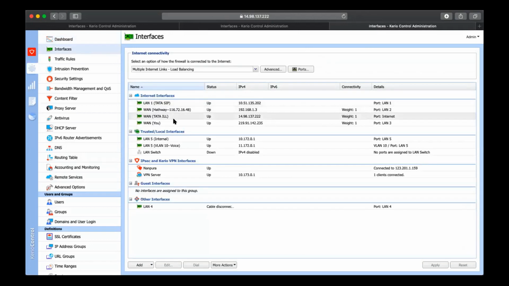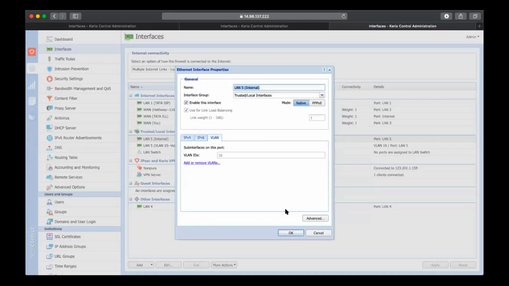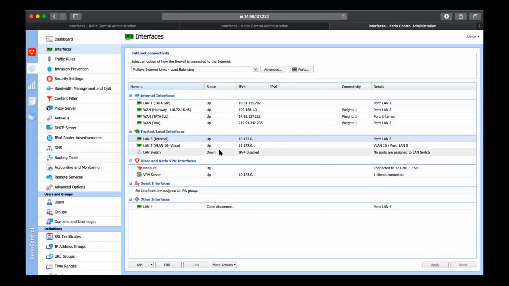You can see there are 3 different internet interfaces which we deployed as a WAN load balancing. And one we have Tata SIP, because normally people say an IP PBX cannot be put behind firewalls. But right now what we did is we put the IP PBX behind the firewall with the Tata SIP. So that also we have. There are 3 different interfaces. One we have put for voice VLAN. The VLAN is generated using the same interface that you can see with VLAN ID 10. And we have LAN switches, the other line is disconnected. And VPN is also enabled on Kerio to Kerio, Kerio VPN.